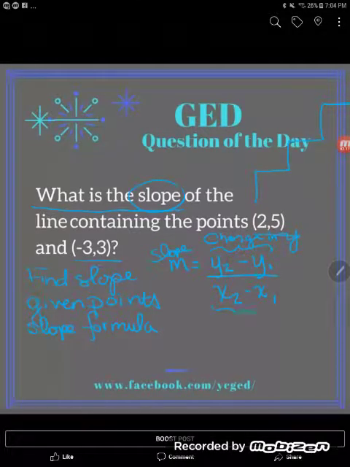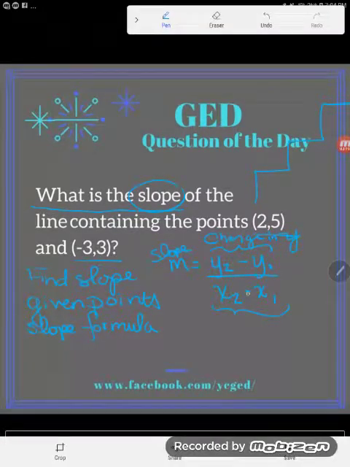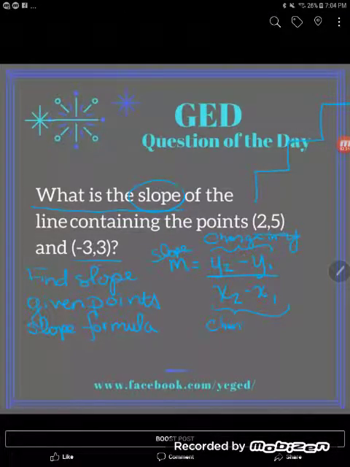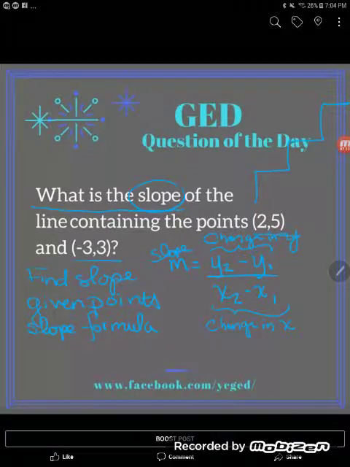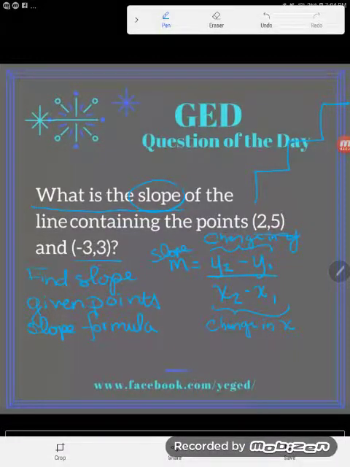And then if you look here, X2, the second X minus X1, the first X, that's right there, our change in X's, our run. And so we can see, even though the formula looks a little different, this is still that rise over run concept we've been talking about. Okay.